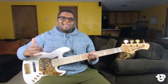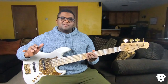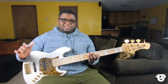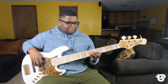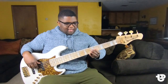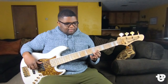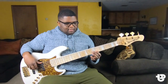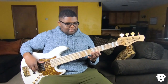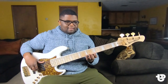So now the number system — how does it all work? Basically what we need to know before we start putting numbers to anything is we need to know the major scale. So let's go to the key of D, as in dog, right here on the A string. And we're just going to learn a major scale: D, E, G flat, G, A, B, D flat, and back to D.